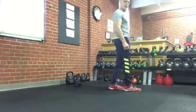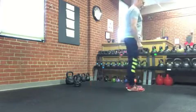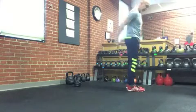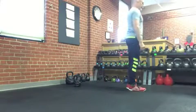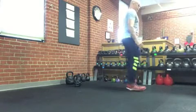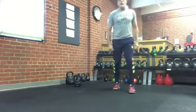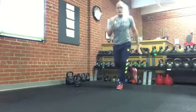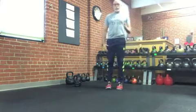So from the side, the way it looks is you step back and you cross. Dragon lunge, you step back and you cross. It's important that the back leg actually crosses. Stepping straight back will not challenge that ITB in the same fashion. It won't challenge the lateral stabilizers in the same fashion, so it's important that you step back. So again, dragon lunge, right here, step back and cross behind. So step back, dragon lunge, boom.